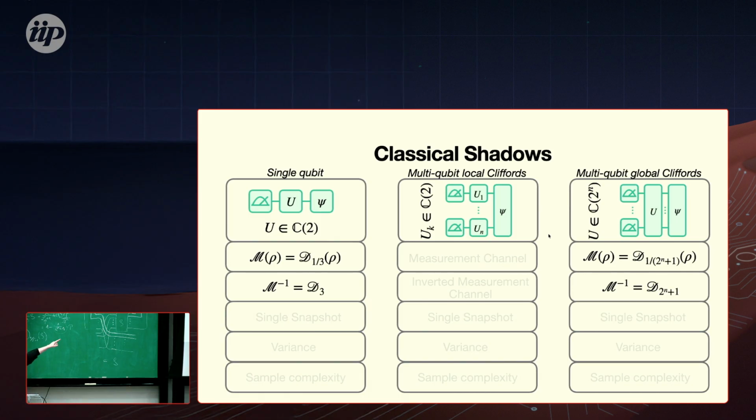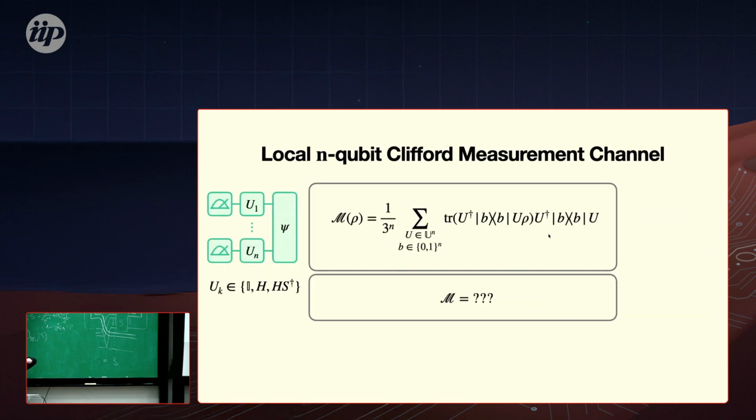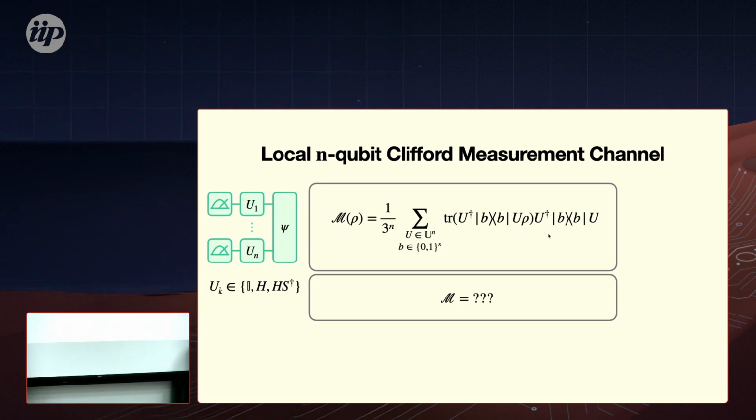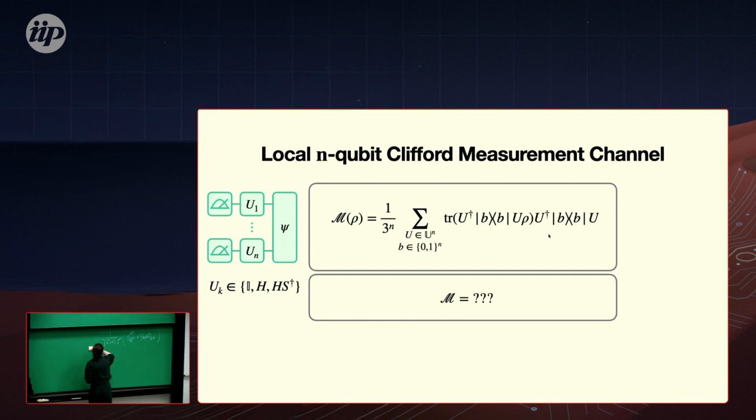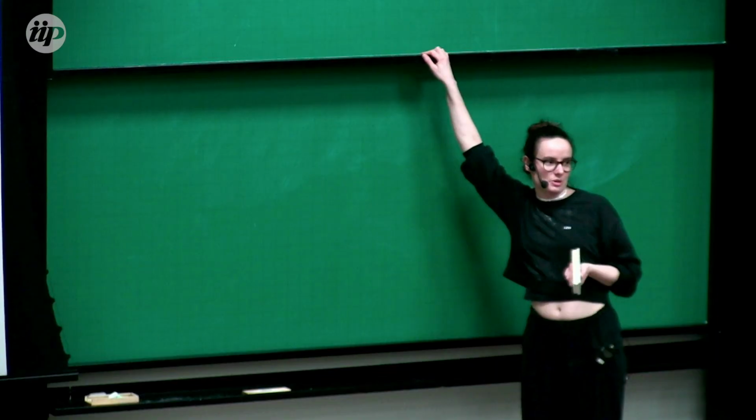Good. Now there's a gap in the middle, and we will do this now. Also an n-qubit measurement scheme, but instead of global Cliffords, we only do local Cliffords on every qubit. And now we need to work out what this measurement channel is. This requires a bit of an involved calculation, not complicated. I find it super useful to know all these techniques and how to use them. So I will go through it with you, even though maybe in the end you say, oh, that was actually boring, that was super trivial.